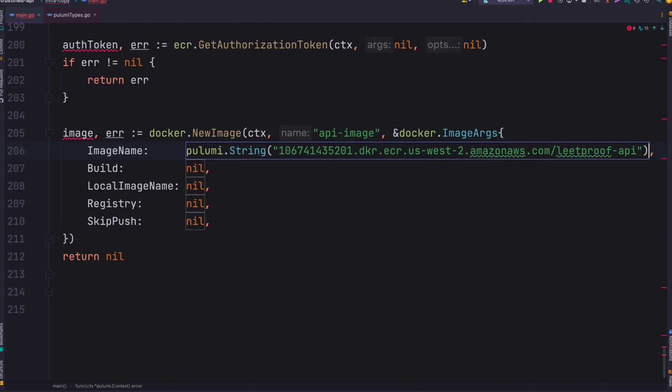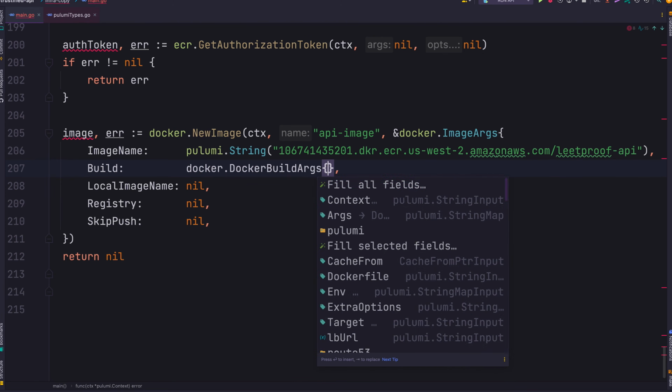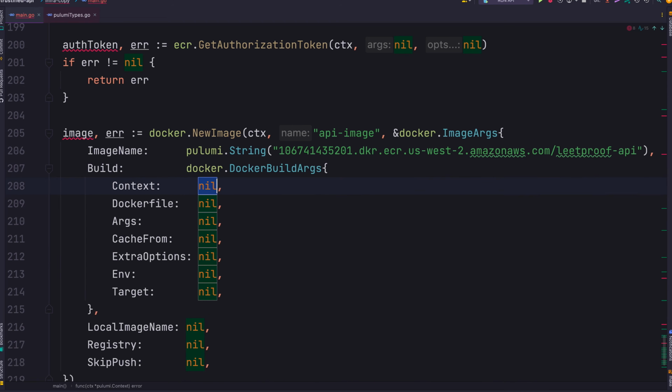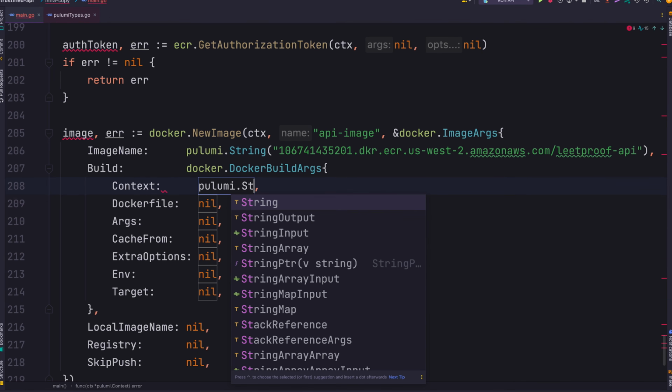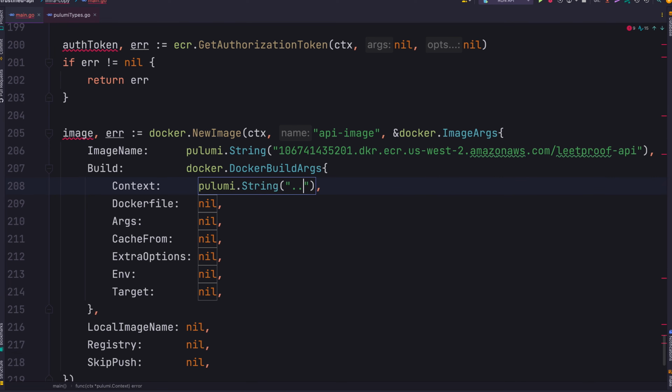So we're going to give it an image name, which is basically the full URL to my Docker registry in AWS. And then this build thing, this is the actual Docker build command. So we're going to do a docker.docker build args, and we'll fill all fields here. We're not actually using a lot of them, but I wanted you to see what they all are. The ones that we need are context. That's going to be Pulumi.string, that is .whack.